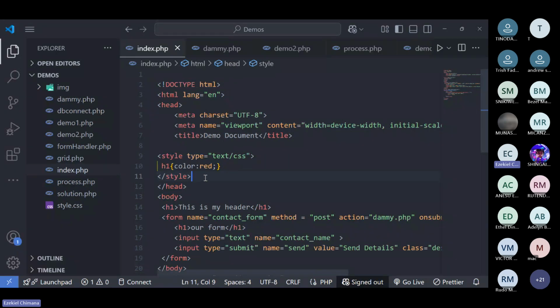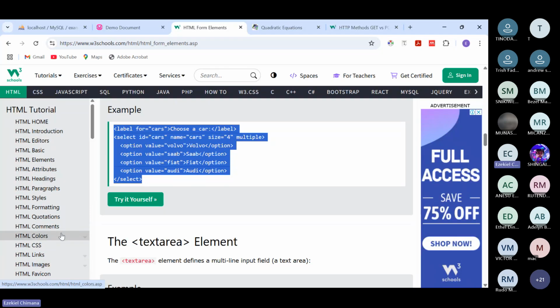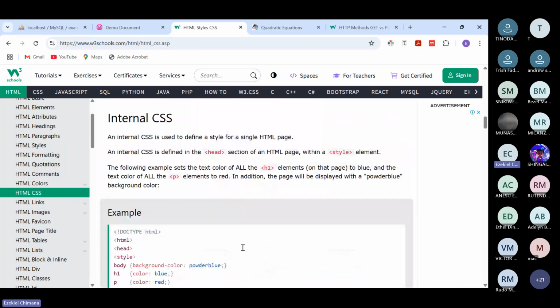So we are doing CSS because we want to customize and make our website look nice. At the same time, we want to separate the HTML content and the CSS. Why? Because for search engine optimization, it is always good to make sure that CSS is a standalone file, right? So with those basics, it is not good to put this here, but it also has its own advantages. So basically, that's the other way of including CSS in your project, right?